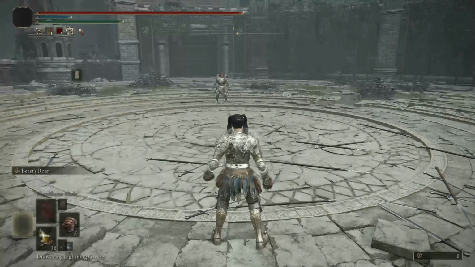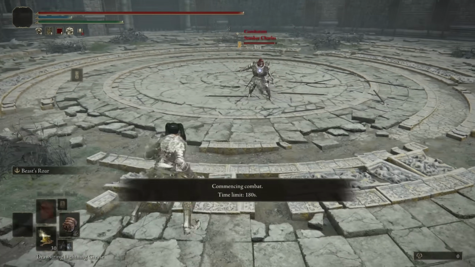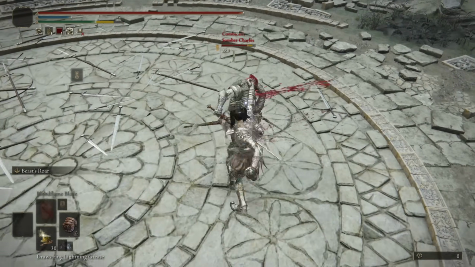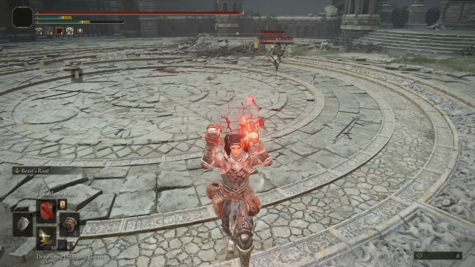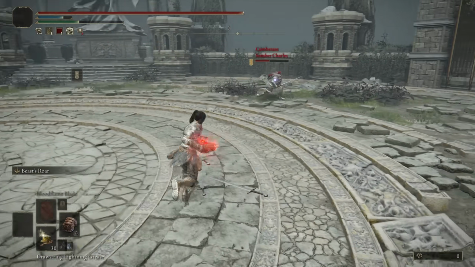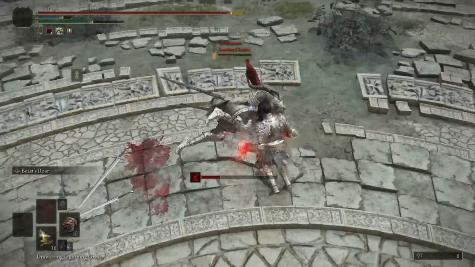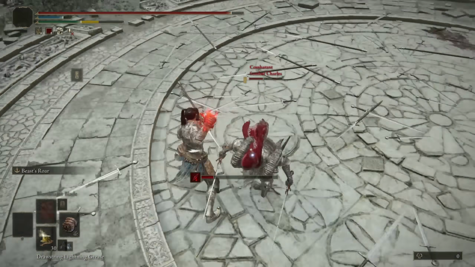Ooh, the Limgrave Arena. Hello there. Hello there, Somber Charles. Okay. Somber Charles has thrusting weapons. I don't think he wants to let me get the buff. But maybe now he'll give me the space I need for my buff. That's what you get, Charles. That's what you get. I jump your pokes, and I give you a little bit of bleed.